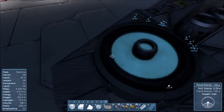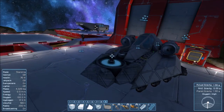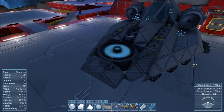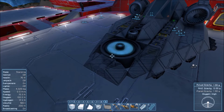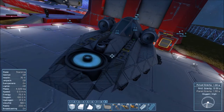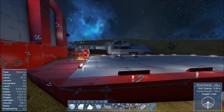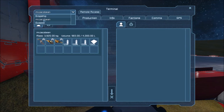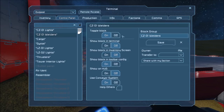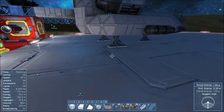That's a new atmospheric thruster, modded one, which looks basically like a large one, but in a flatter area. You can use them for helicarriers and things like that. Proper hovercraft rather than using those engines. Yeah, right. Well, I should be able to do the rest of it. So let's turn off the welders before I kill myself again. And by again, I mean I haven't done that yet. No, definitely. What do you need?